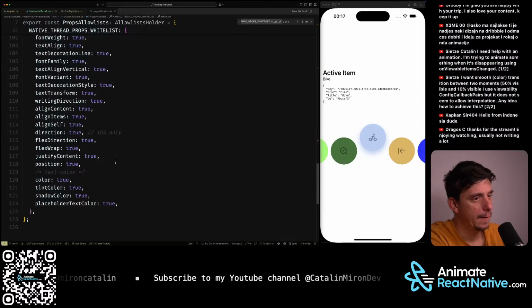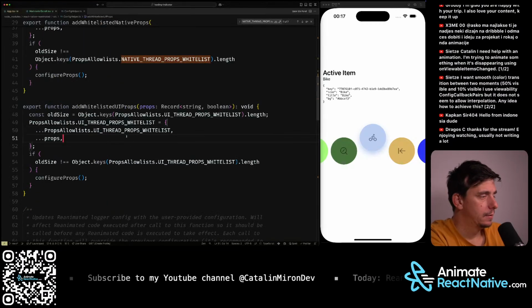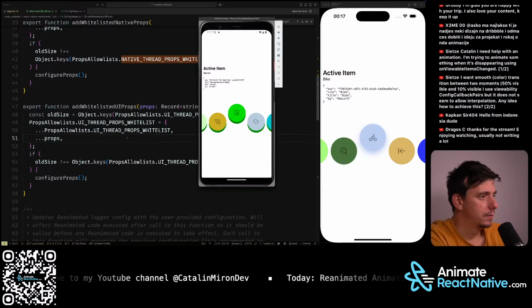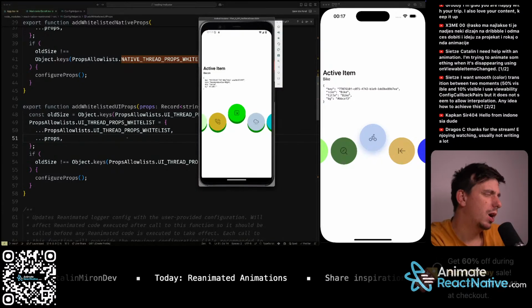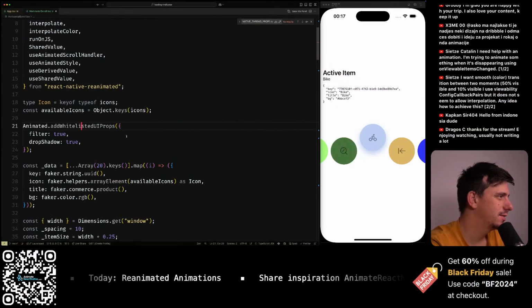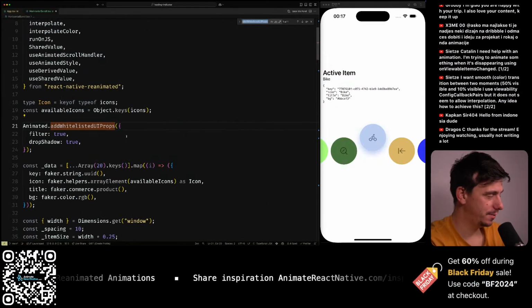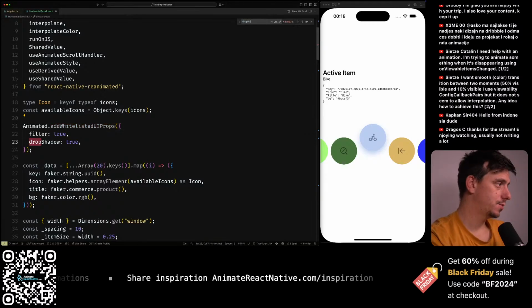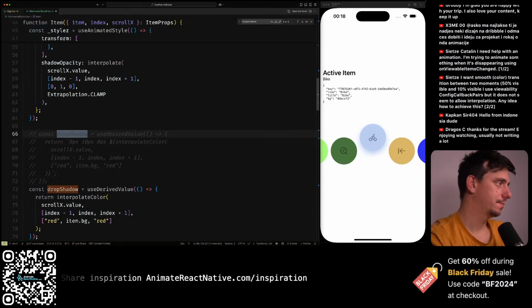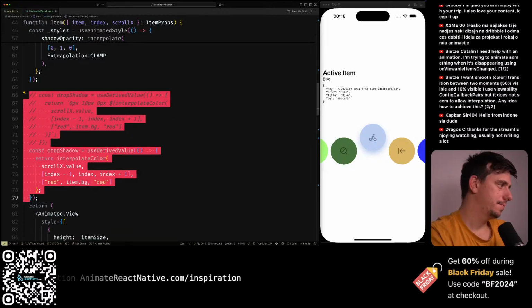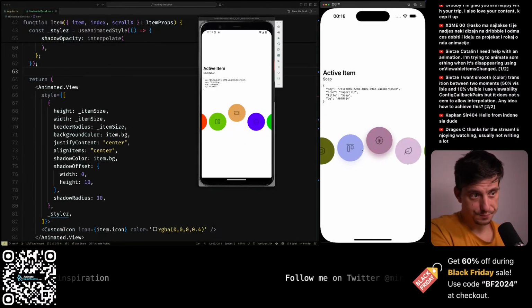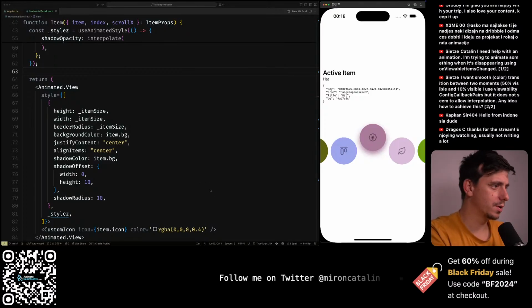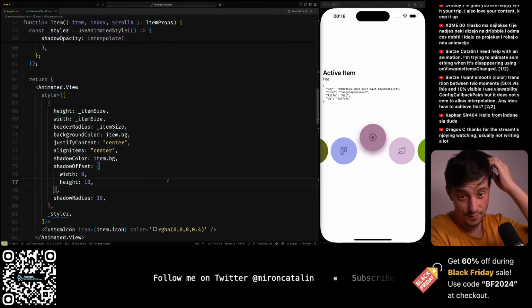Okay. Yeah. I'm so disappointed. Drop shadow. Really disappointed. Anyway, let me close Android. Sorry, Android.